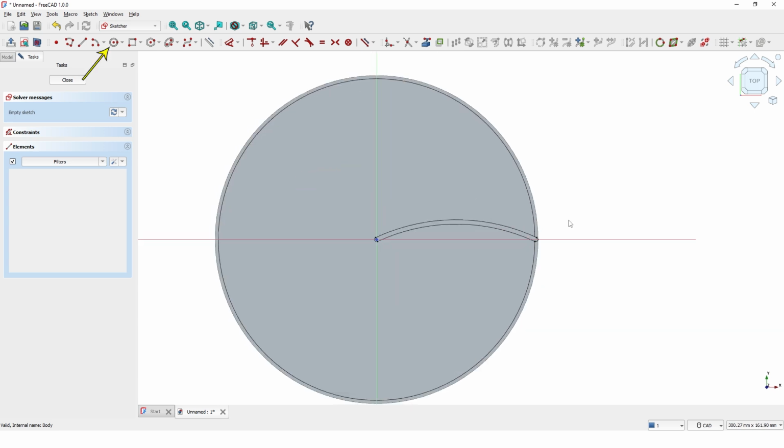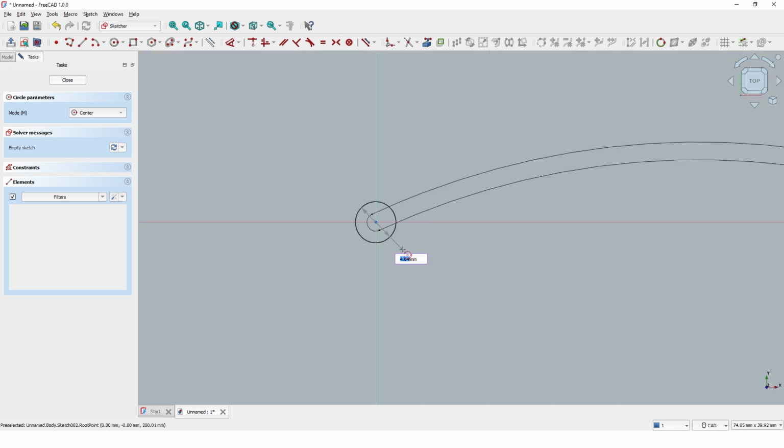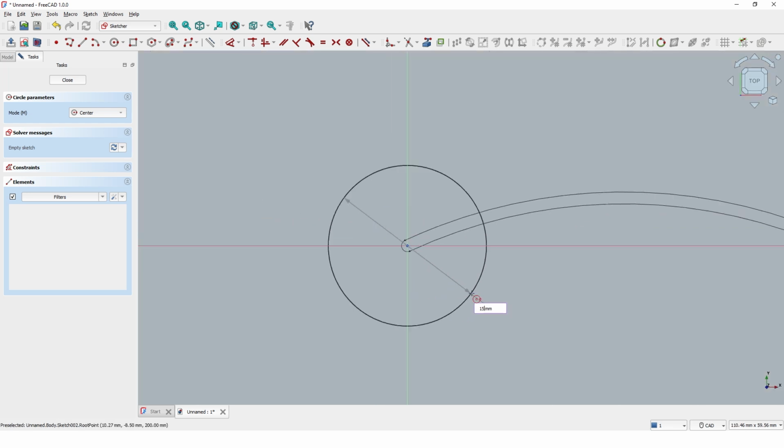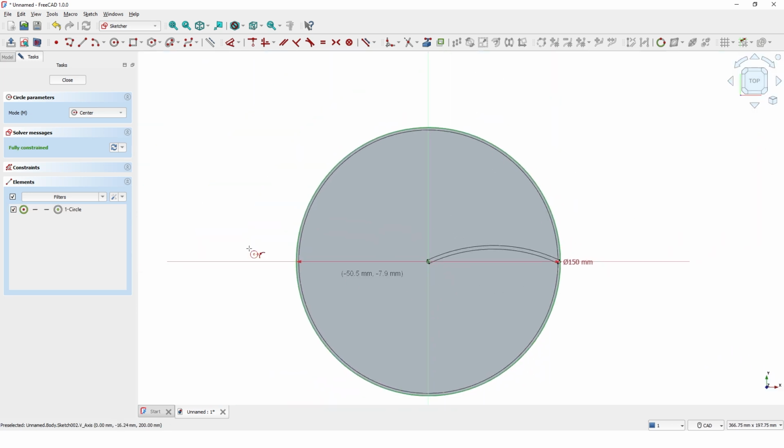Click on Create Circle command and draw a circle at the origin. Type 150 mm, same as the bottom pad diameter. Close the window.